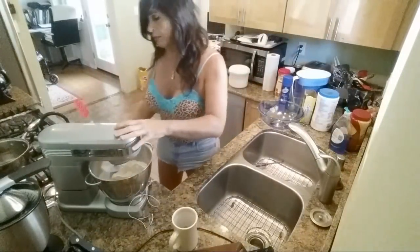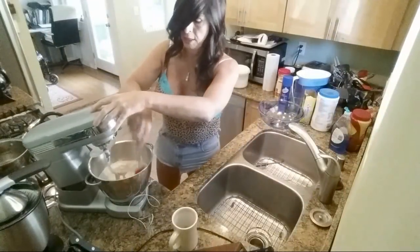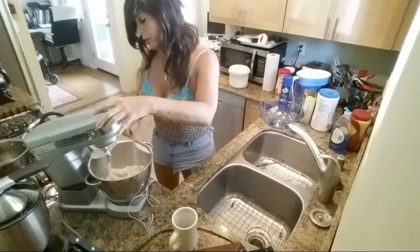I'm kind of helping along with the spatula. Just stop it, raise it up, push down the flour on the sides. Real easy. Get that all combined real good.